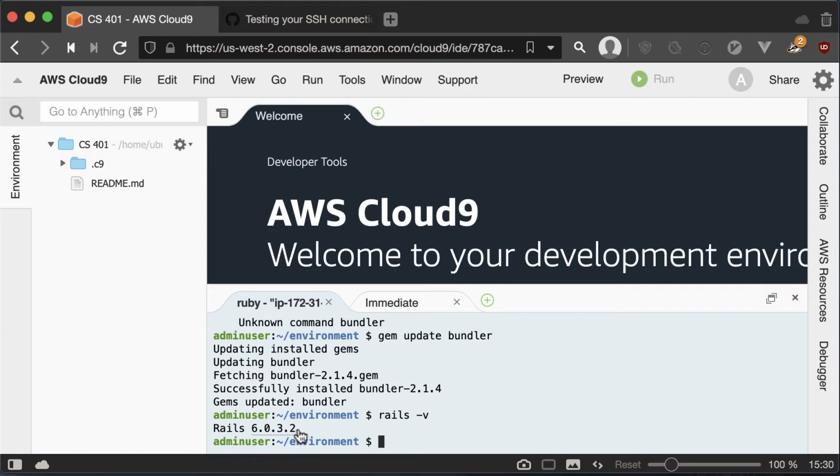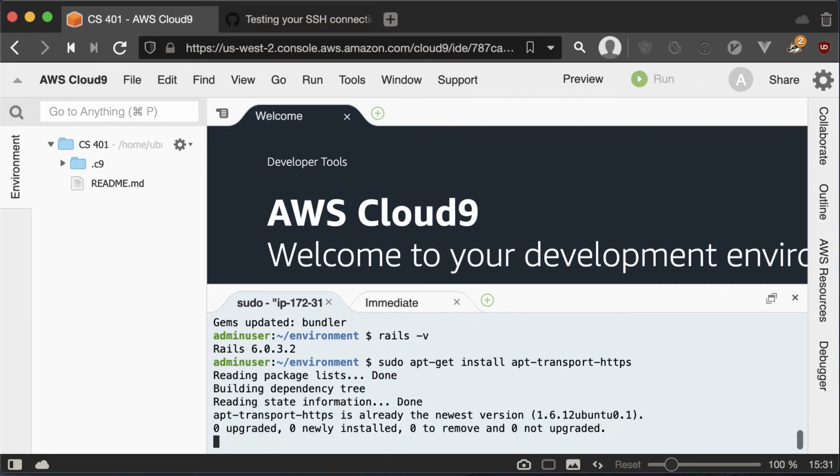version of Rails. Now, I made this video a few months before you, or maybe a while before you've taken this class, so this version might be different. But if you search and find out the latest version of Rails, that should be your version. Next, we need to install something called Yarn, and Yarn is going to be able to add in our JavaScript and our CSS, so we have to get that installed. And first, we have to install a dependency. And so just the HTTPS apt transport, we got to get that installed.